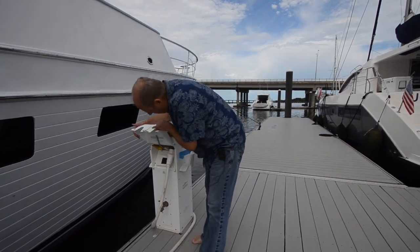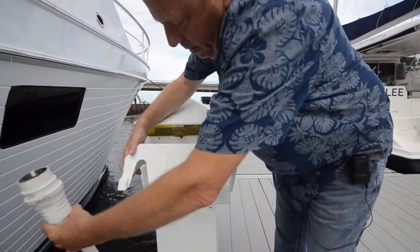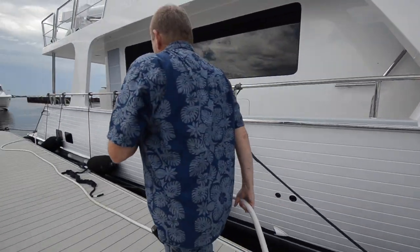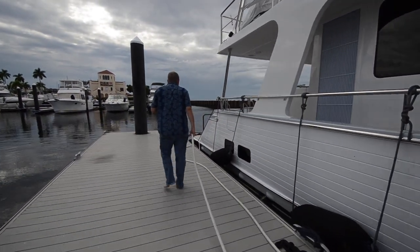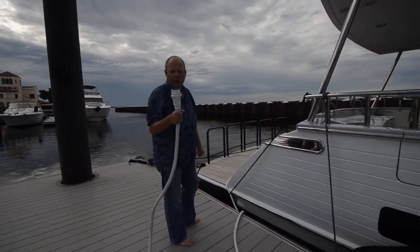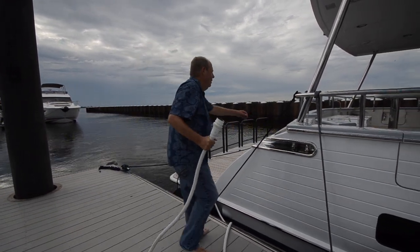So what I'm going to do now, I'm on generator power, so this is really doing nothing. I'm going to turn off the breaker, and I'm going to grab this cord. Now it's real important not to drop this in salt water. Salt water is a good conductor, and if you contaminate this cord, it causes all kinds of sparks and it's bad.